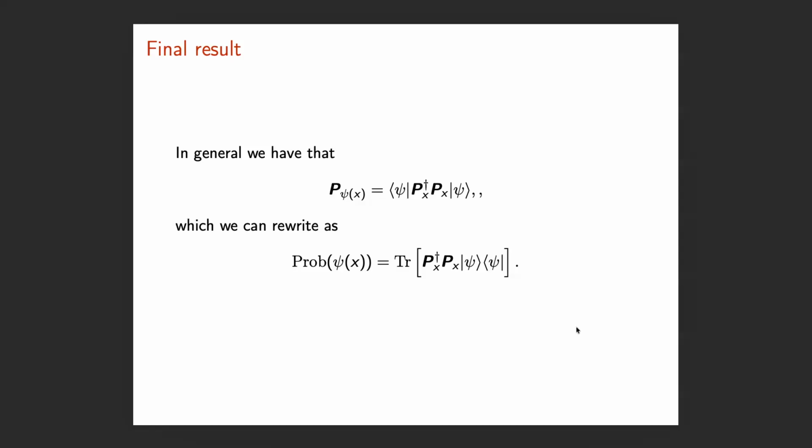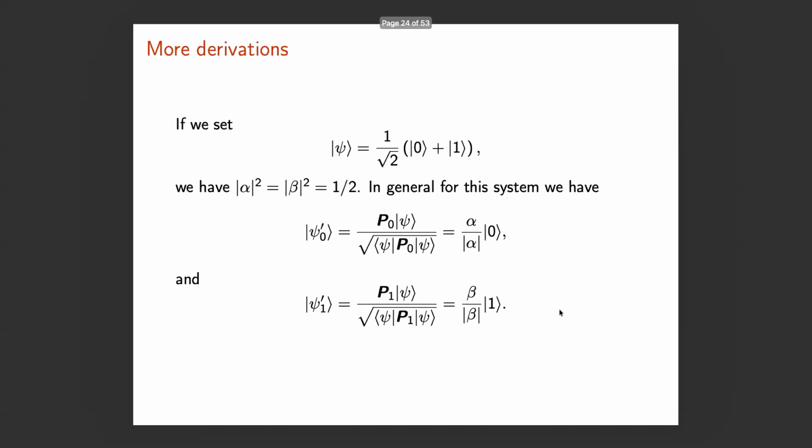So to summarize some of the things which we did before the break. This is roughly where we ended before the break. So we are performing a measurement, and we have defined these operators, P0 and P1, which then for the 1 qubit case, project out either component 0 and component 1. So after the measurement, we are then in a new state. And then if we normalize it, this is what the expression is going to look like. And that's what we did on the whiteboard.